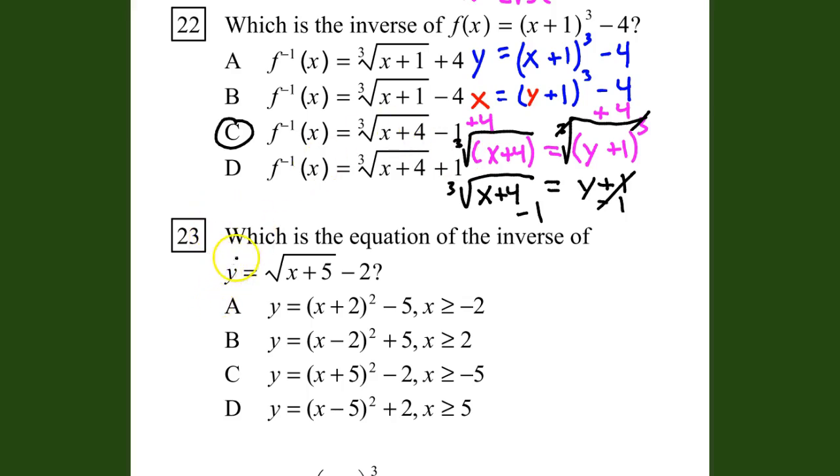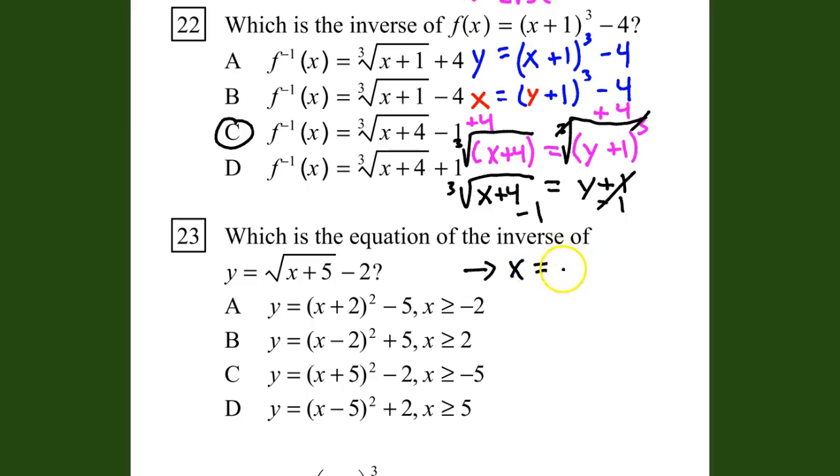Number 23, very similar, just we have to find the inverse once again. So this is a square root, so you can see all the answers are squared here. And you can probably tell from what we started with that we had a minus 4 in our original question on 22 that turned into a plus 4 on the inside of the square root. So everything just kind of switches places and does the opposite thing. From being on the outside and being negative 4, it goes to the inside and becomes positive 4. So you can probably guess here, if we have a negative 2 on the outside here, it's probably become a positive 2 on the inside. It's one way of looking at it. But just to make sure, let's go through and show the actual steps here.